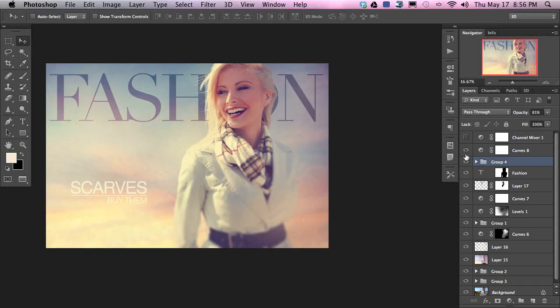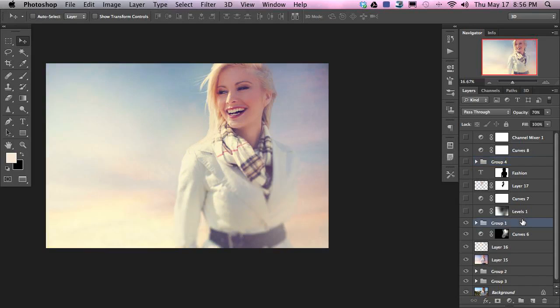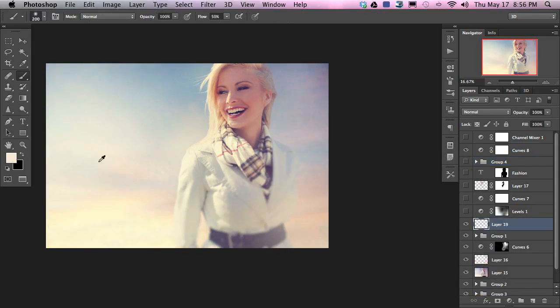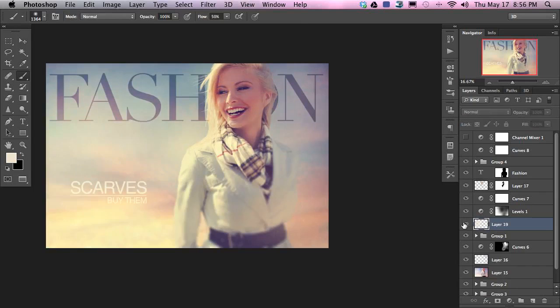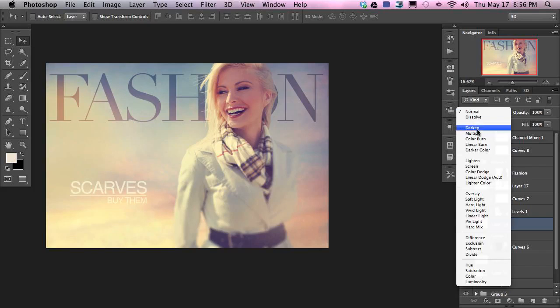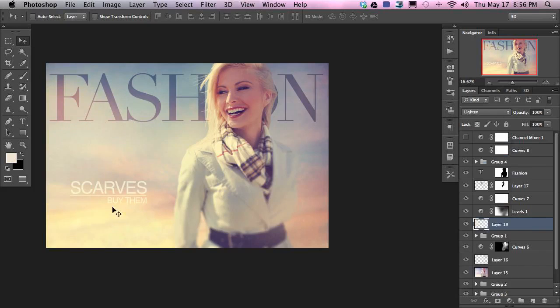So the cool thing is you can change them all at the same time now. Because they are matched, you can change them at the same time. And even if I wanted to make, let's say I made all these invisible and then made a new layer under here and just grabbed this color and painted some of that on there, it's going to change all those colors too. There we go. And I'll just change this from normal to lighten.